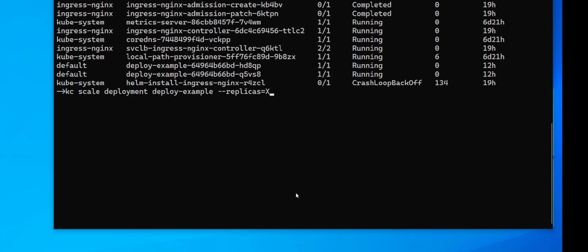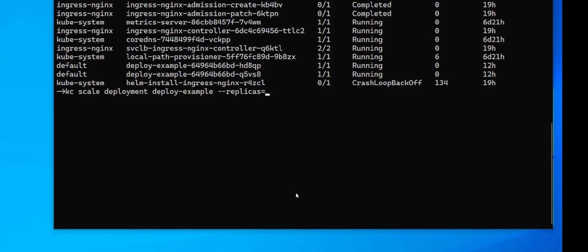So to get more pods running for your application, you type kubectl scale deployment and give it the name of the deployment that you created. In our case, that is deploy-example. That's the name of the deployment object, not the name of the pod, by the way.